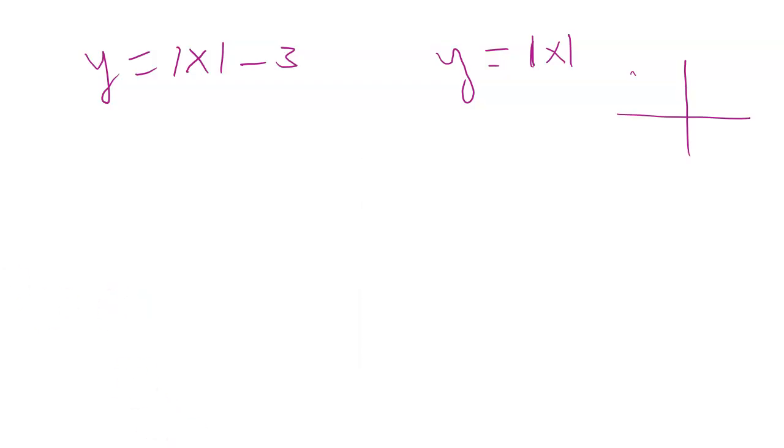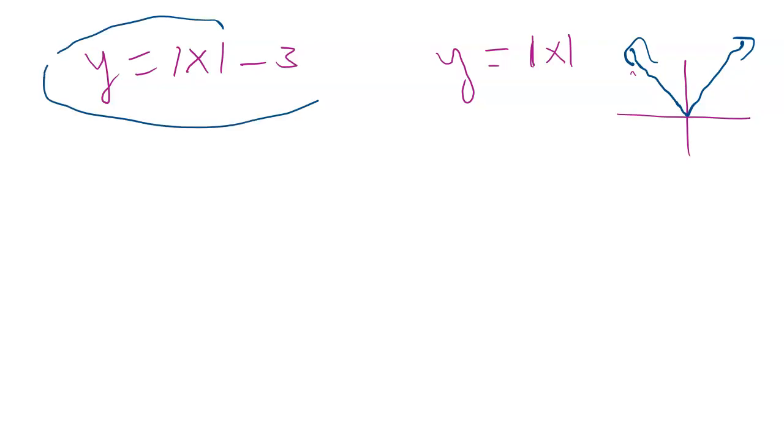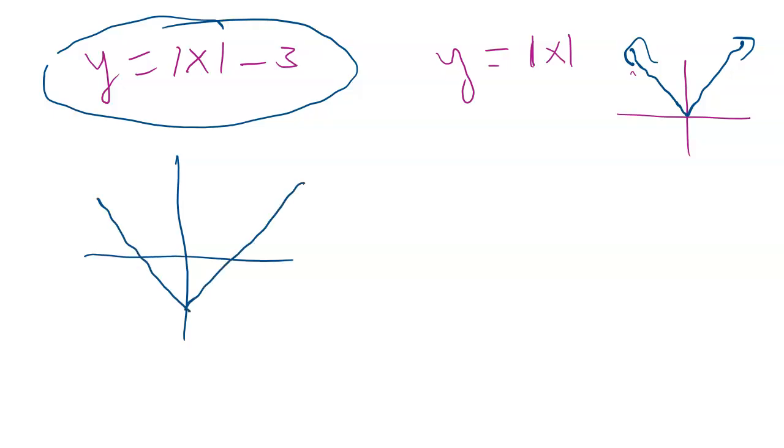All right, I'm back. Anyways, the absolute value parent function is going to look like this. You could get that equation by piecewise, but I feel like we've done it enough. Now what's going to happen here? This minus 3 is going to happen to the y value, so the whole thing is going to shift 3 units down. Describe the transformation and how it relates to the parent graph.